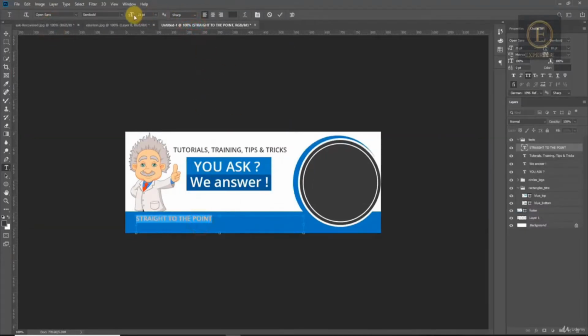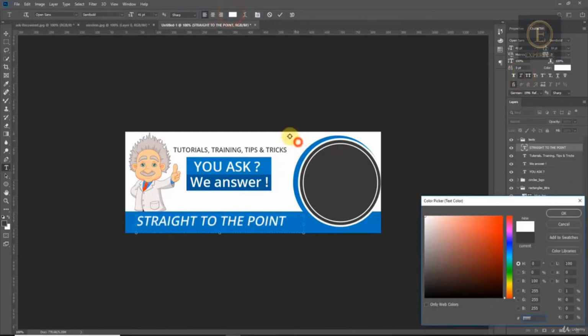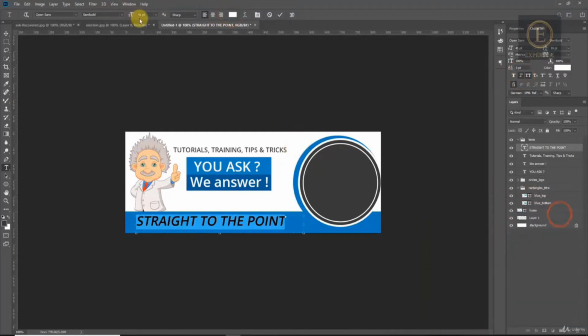I increase the size and I change the color. Make it bold. And the color is white. So I resize it. Okay.